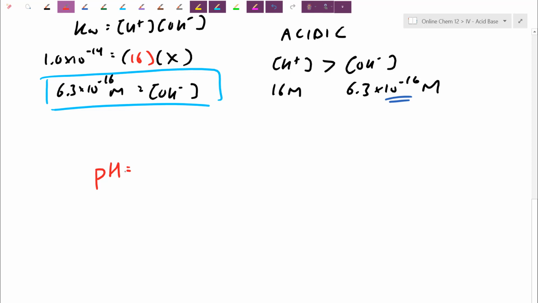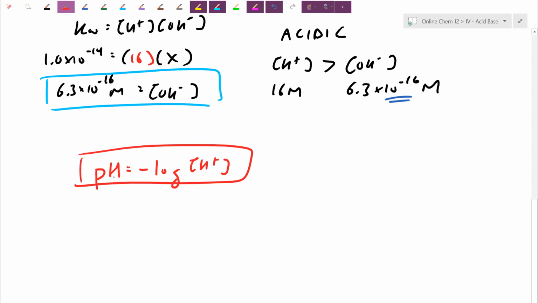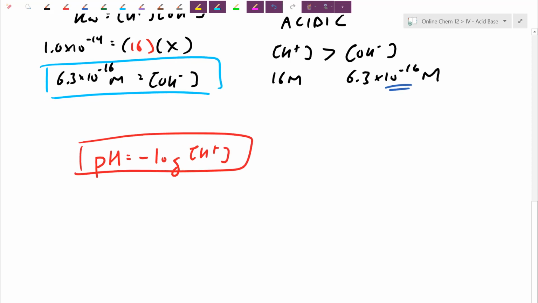pH, to get on the pH ruler here, you need to take the negative log of the H plus concentration, right? Now this one here, it wasn't a problem to begin with. 16 molar, that's a nice number. It didn't have a horrendous power, but let's just get ourselves on this ruler here. Let's figure out what is the negative log of 16. I know you may not have done logs in math yet, but pretty much log is a button on your calculator. You just press log, okay?